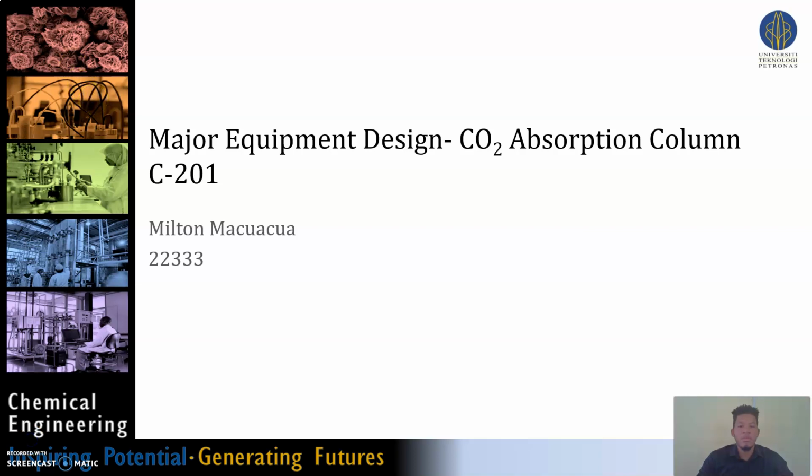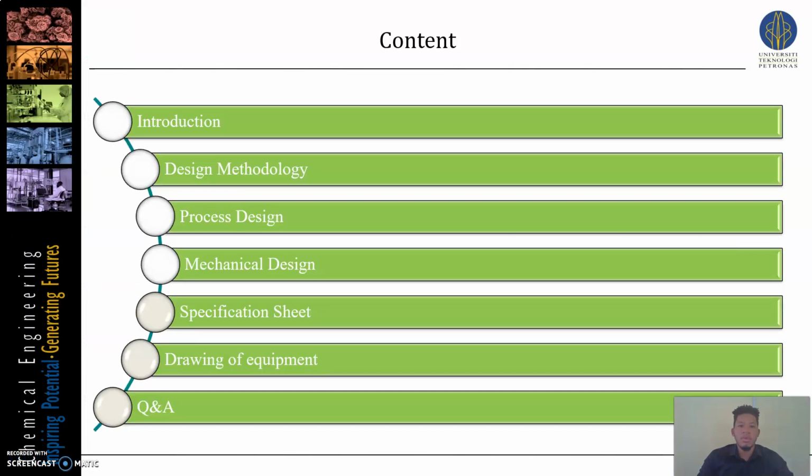My name is Milton Makwakwa and I'm going to present my major equipment design, which is the CO2 absorption column C201. The content of this presentation is introduction, design methodology, which comprises process design and mechanical design. Then I'm going to present my specification sheet and also the drawing of equipment. In a different section, we can find our Q&A.